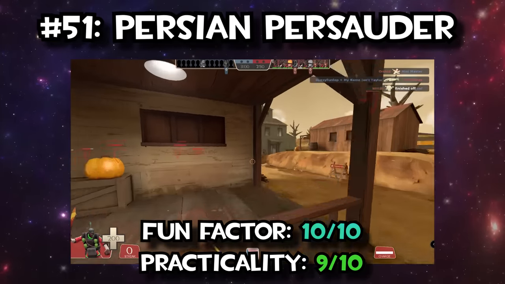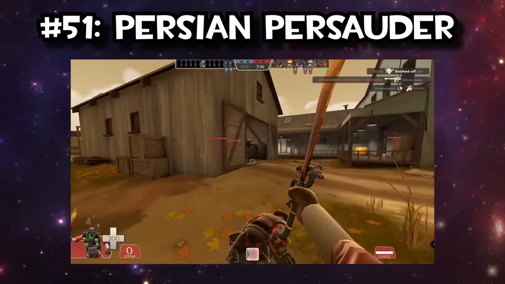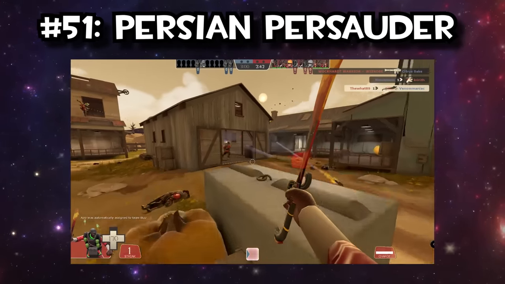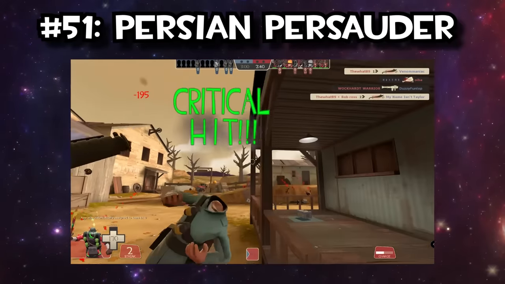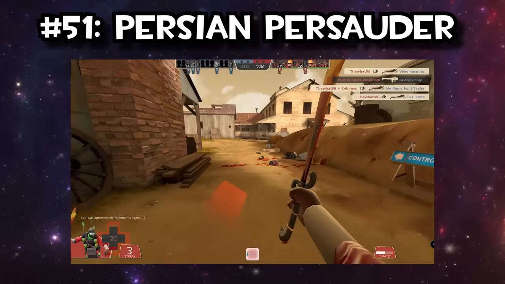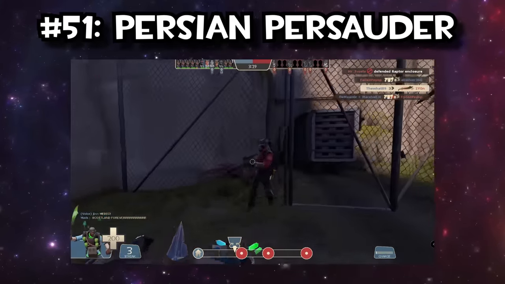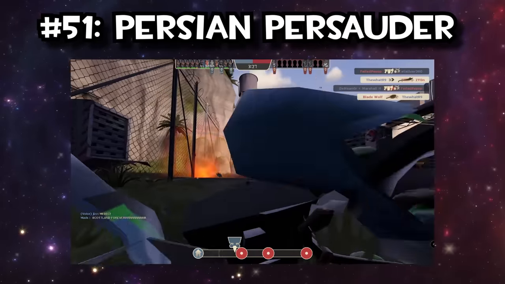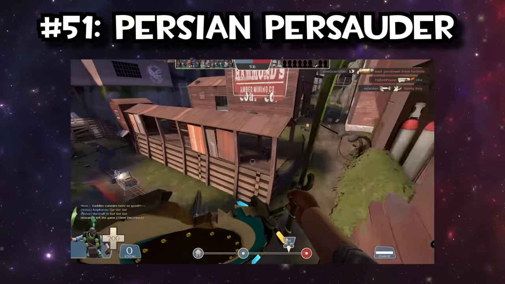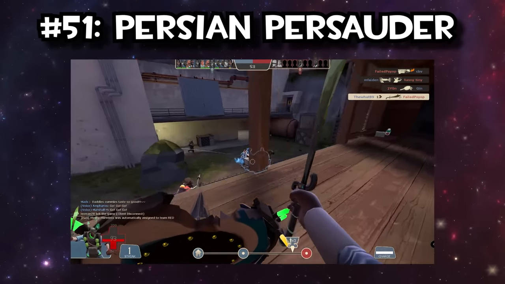Number 51, the Persian Persuader. Here we have the second best sword in the game, and what might debatably be the most underrated weapon according to me. If you're running full Demo Knight, the Persian Persuader does not have a single downside except for the lack of random crits. But if you're running a shield, it's not like that matters much anyway. The Persian Persuader lets you gain your charge insanely fast and refills on kill, which lets you blow through charge like it's nothing and lets you ping pong between enemies, critting everyone in your path. If it weren't for the certain item's shadow that the Persian Persuader lives in, I'd feel confident calling it the best sword in the game.